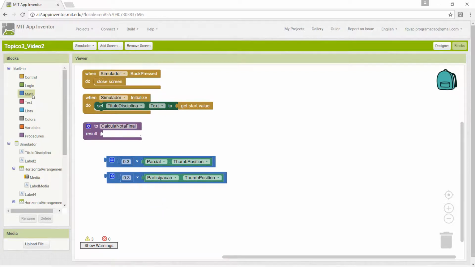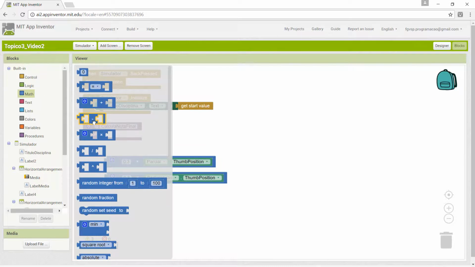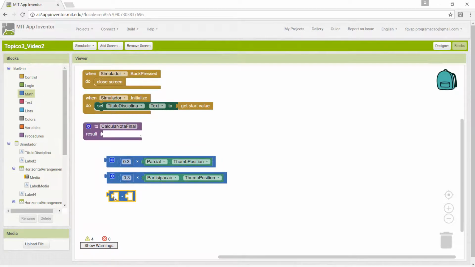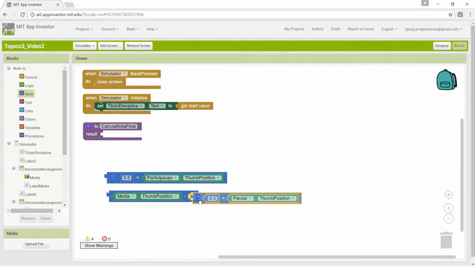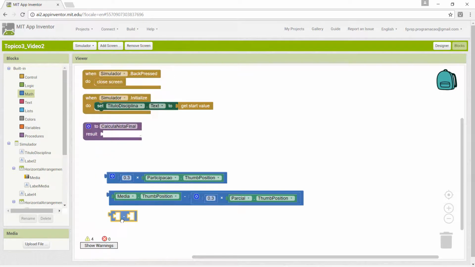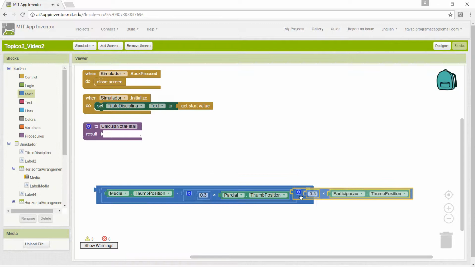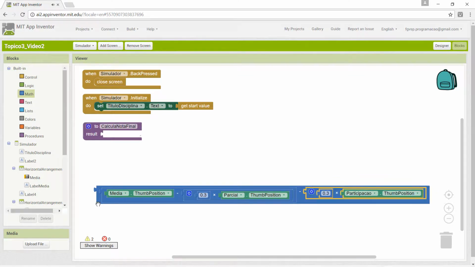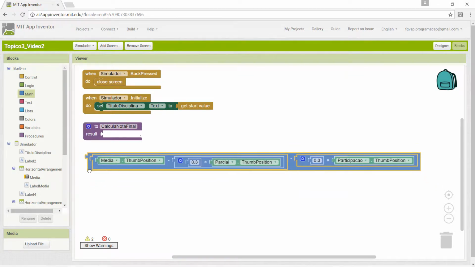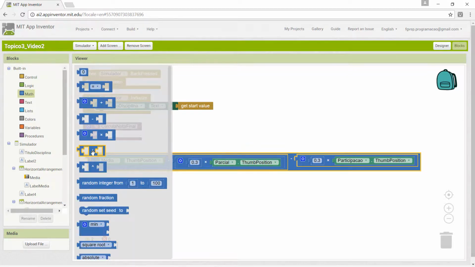Now I'm going to grab a subtraction. The first argument will be the average slider. The second is going to be the multiplication of parcial. Now I get another subtraction. And then I divide all this block by 0.4.